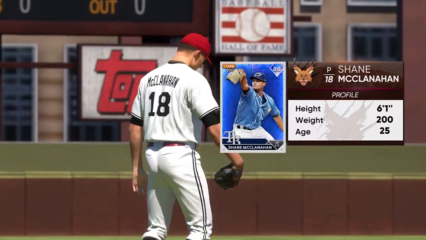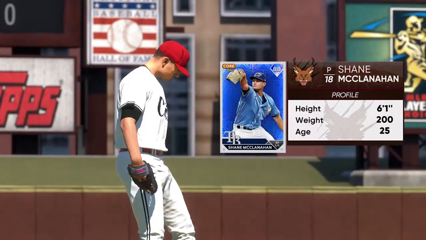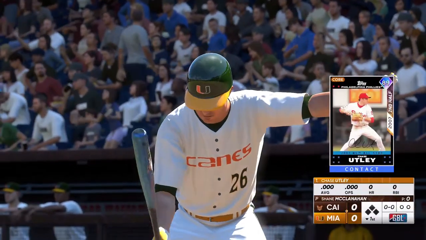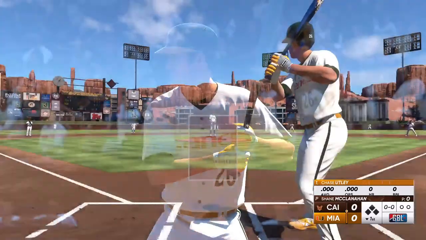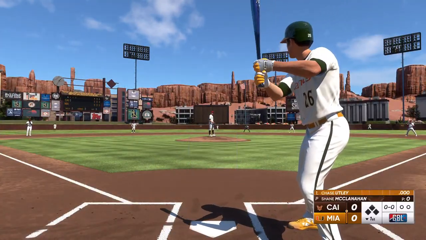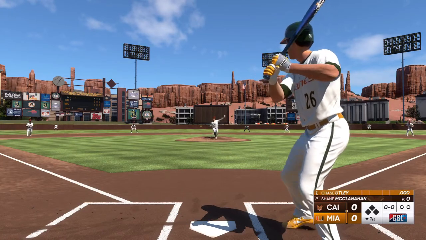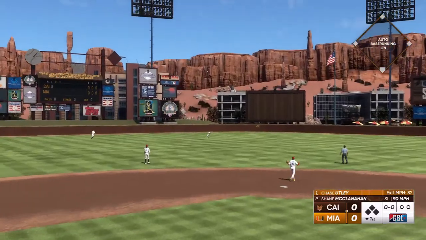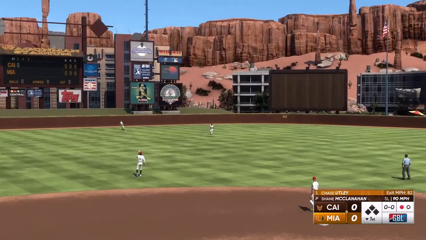Welcome back. And today's starting pitcher, Shane McClanahan. How about a scouting report on him? All right, Shane McClanahan's on the bump for the Cairo Cats. Here's Chase Utley making his debut. Hey, I don't see a name there. I'm going to guess that might be Jorgen out there in center. Welcome to the stream. Thanks for joining. One away.